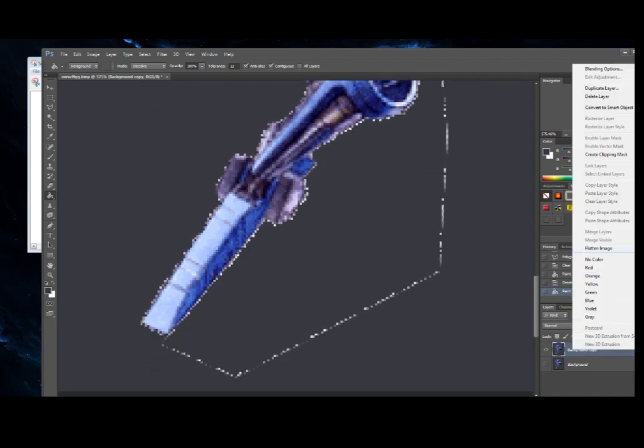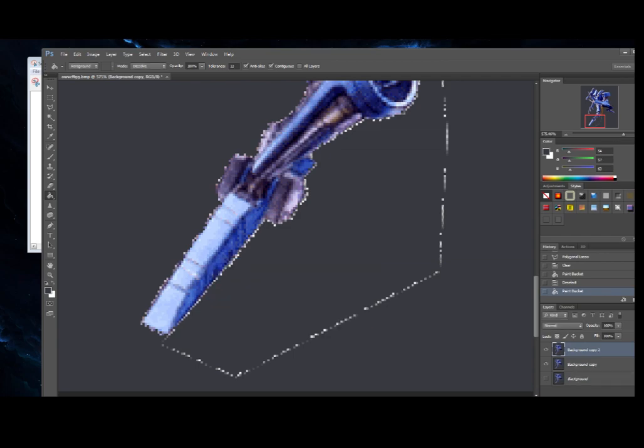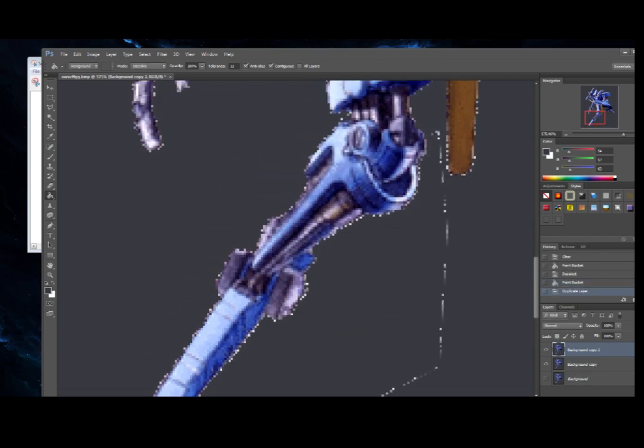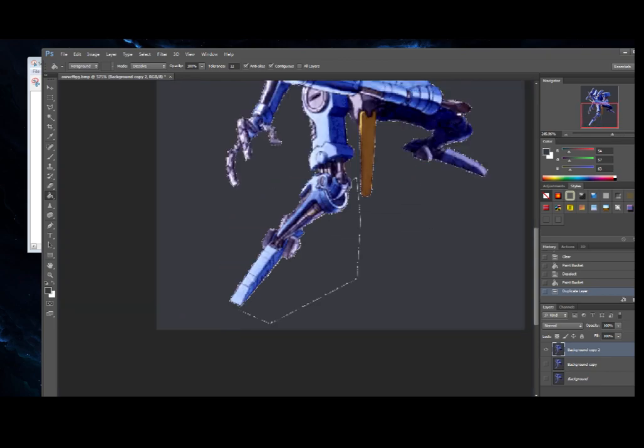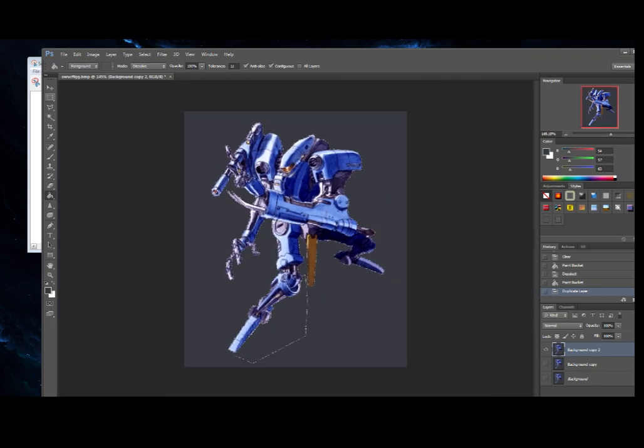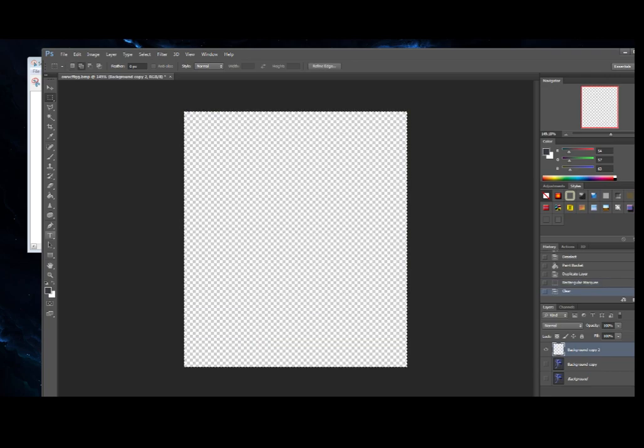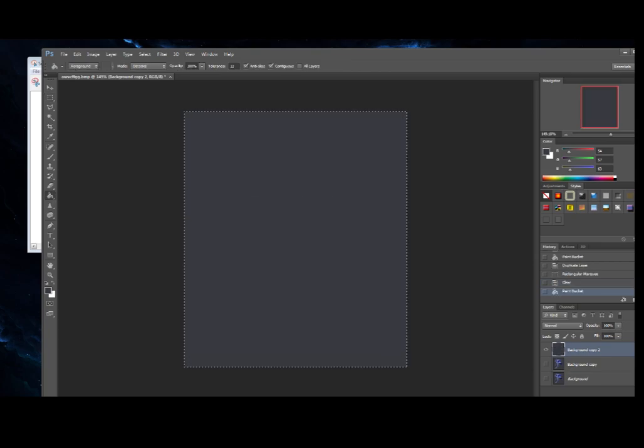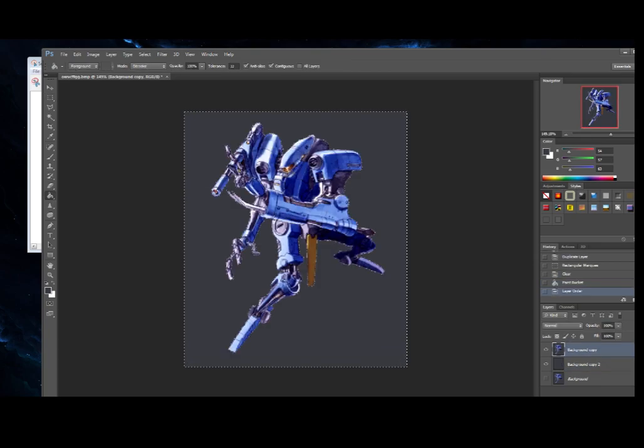Probably if we were to duplicate another layer. This one is a different layer. What we can do, let's just quickly wipe it out. See?